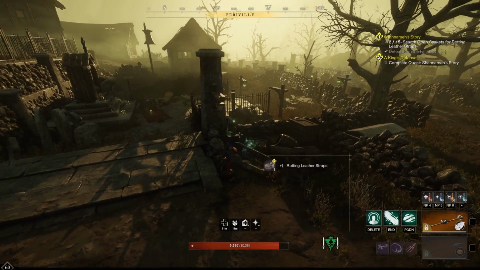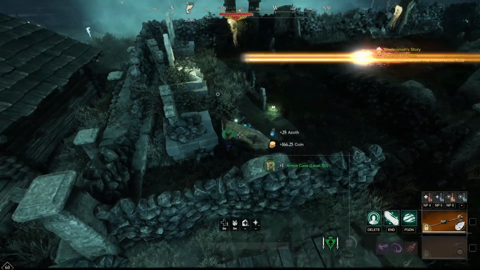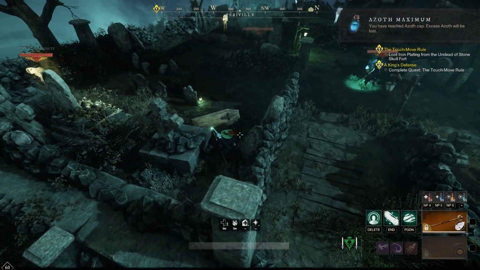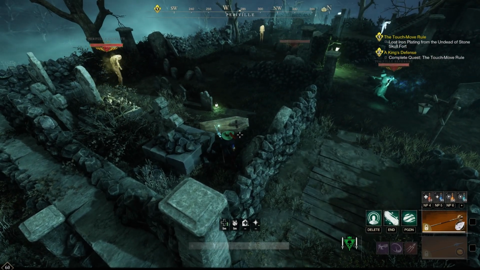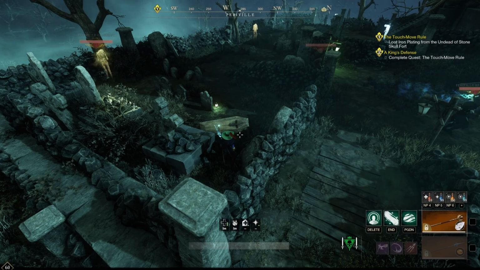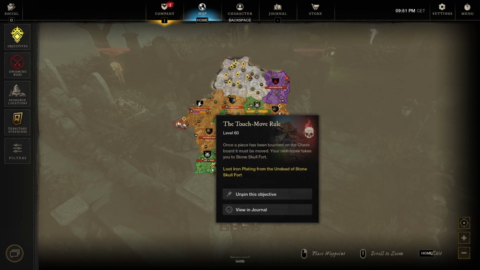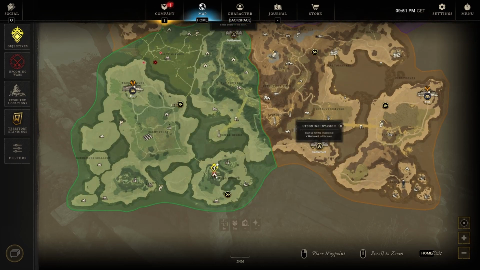Alright, let's open some caskets. And the last one, and then we can see where we need to go. It says: loot iron plating from undead of Stone Skull Forts. Is that where I think it is? Yes, exactly. They are taking me on the same sequence as the last quest for the musket.